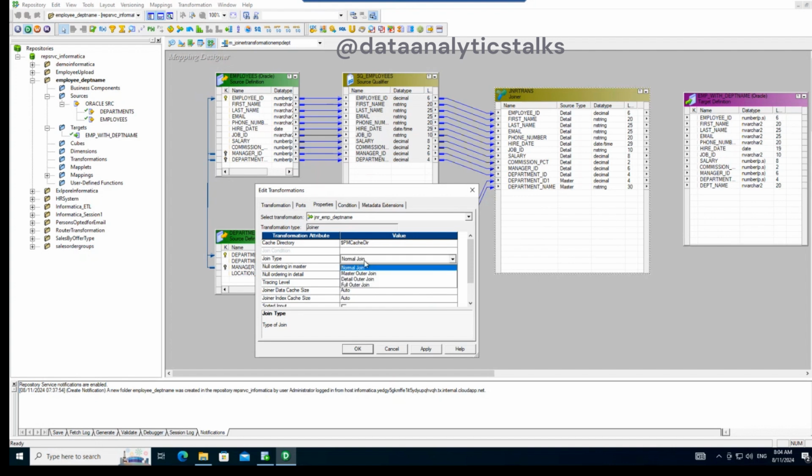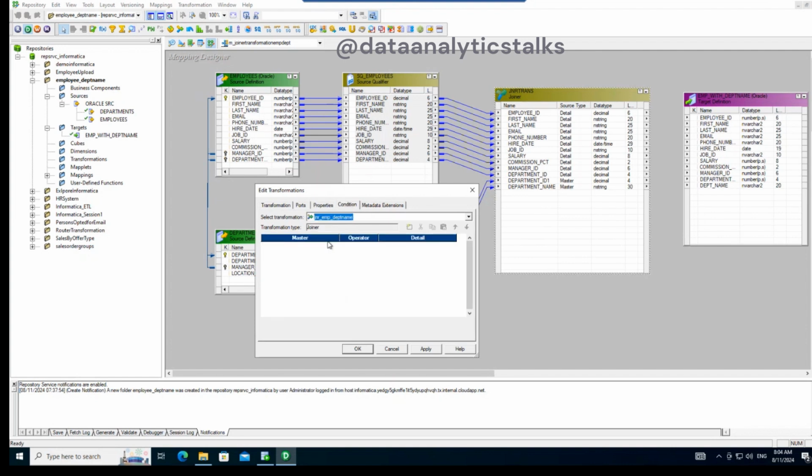We can choose master outer, detail outer, full outer, but let's go with the normal. Let's go to the condition. We can add a condition. We have the department ID of the master equal to the department ID. So this is our condition.